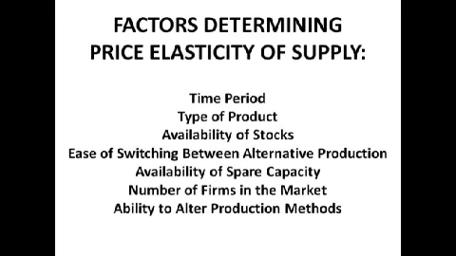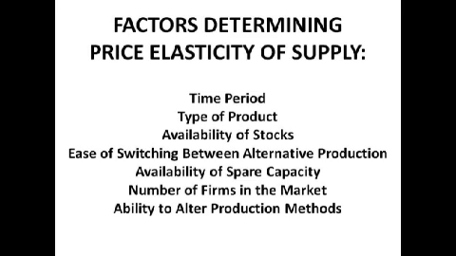The number of firms in the market and the barriers to entry also have quite a big impact on the elasticity of supply. If there's no barriers to entry, it means that lots of firms can quickly come into the market or out of the market where necessary. So say the price comes up and there's no barriers to entry, it's very easy for firms to come in, meaning that supply is more elastic. Whereas if there's lots of barriers to entry, and for example just one monopoly that produces this good or service, that means that supply will be far more inelastic, because it will be unable to respond to the change in price, because there's only so much that one firm can produce. Whereas if you've got lots of firms that are very easy to come in and out of the market when needed, it's much more elastic, it's much easier to increase the supply quite quickly.